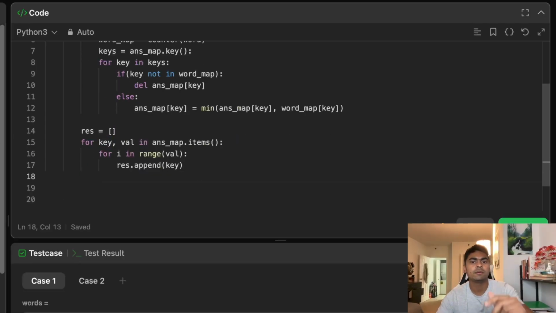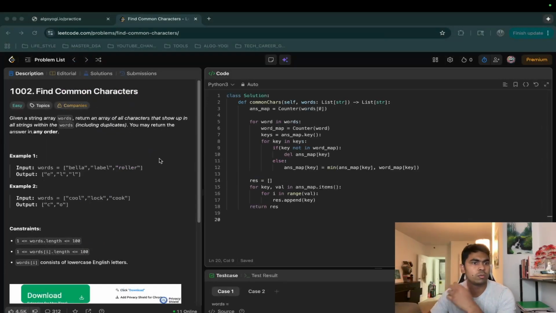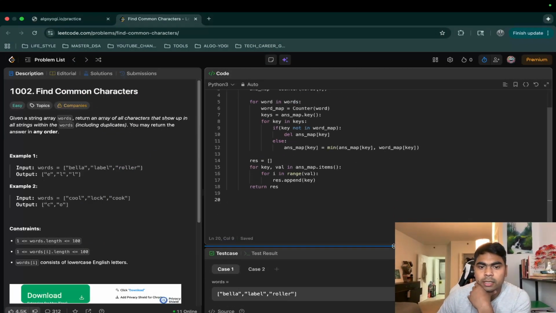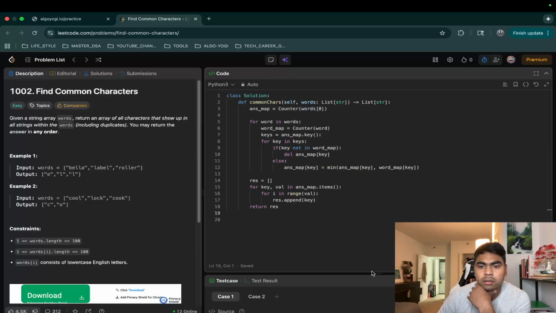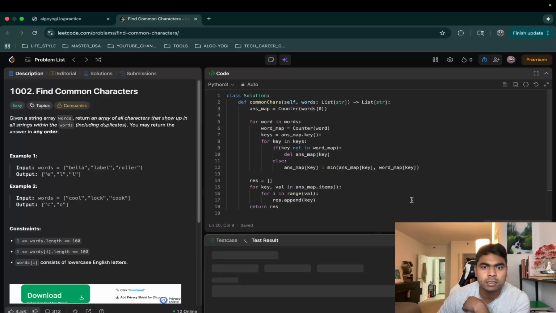So that many times we are adding it to our result, and finally we'll return the result. Let me zoom out and check it on our example cases. Let's run it.